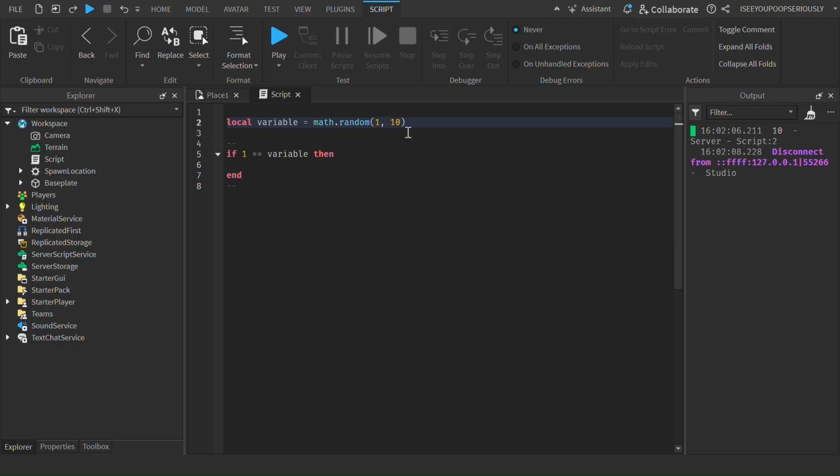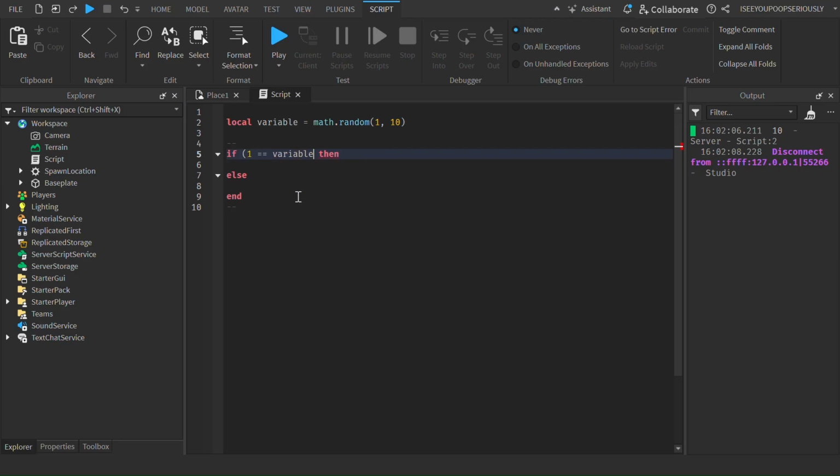But because this variable value is already set, it returns something. If it returns 5, the variable's value will always be 5 until I change the variable's value again. So there's only a 1 in 10 chance that this will permanently always work, and a 9 in 10 chance that it will always not work. So those are if statements, and there's else statements, right? In an if statement, if the condition is not true, it'll go to the else.